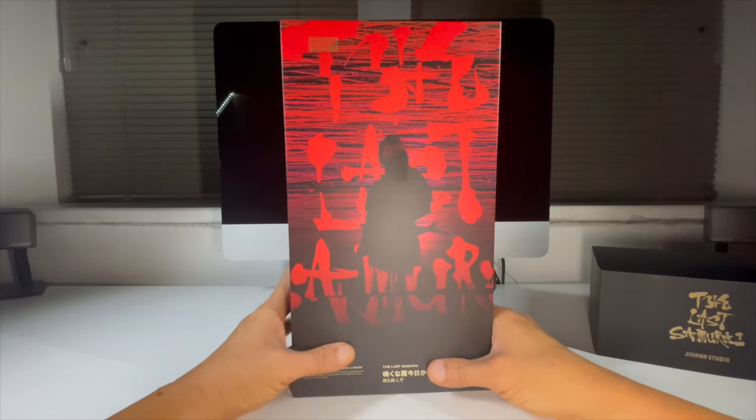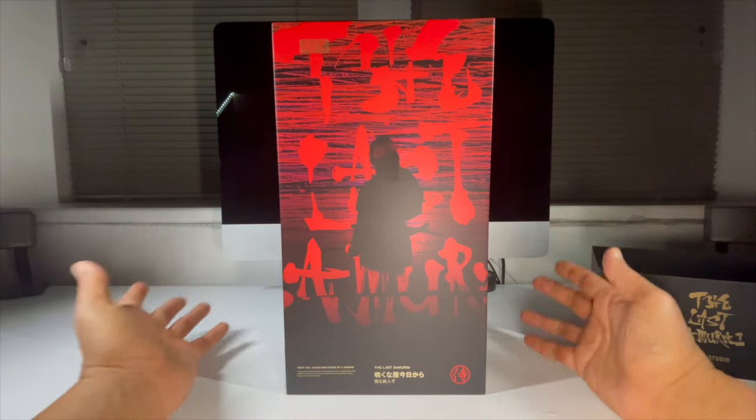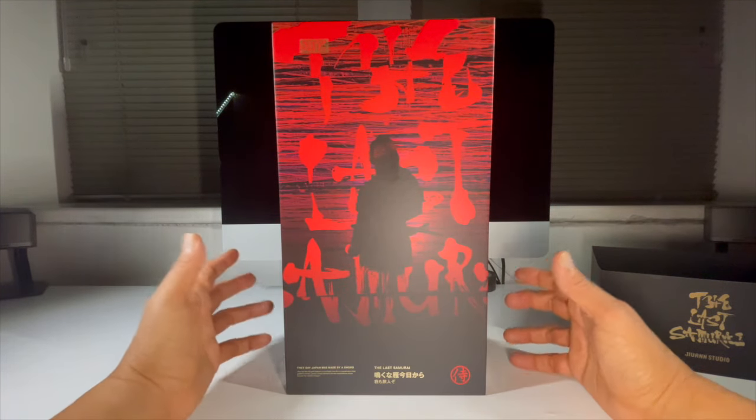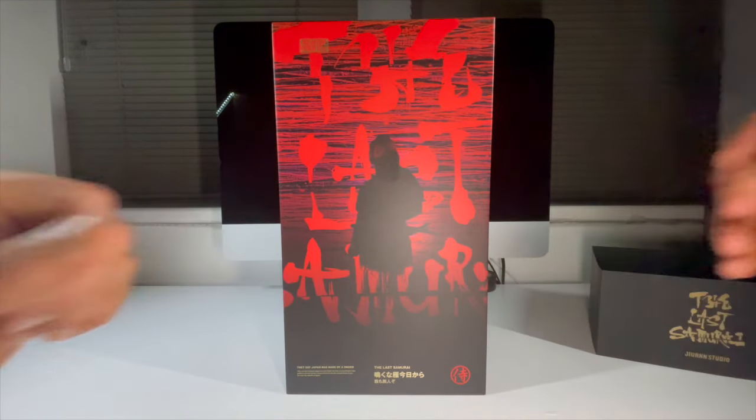So next step as always is down on the table. Let's take a look at the accessories and find out what comes with this Nathan Algren figure. So down to the table.